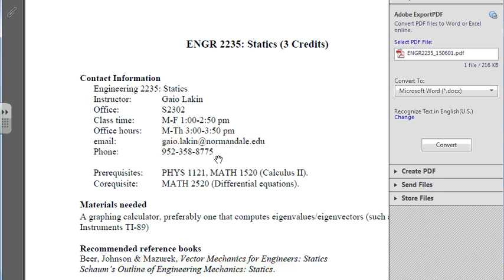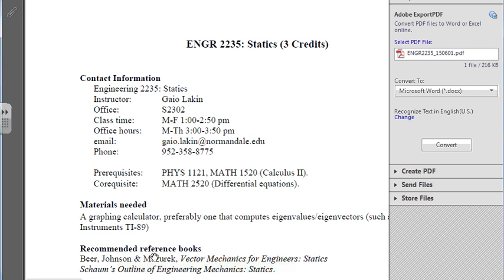Okay, a couple people have emailed me about this. I'm sure a lot of people are curious about this. There's no textbook required for the class. Everything that you need is going to be given in class, but I think it's a good idea to get some kind of reference book for later. And these are the two I recommend.